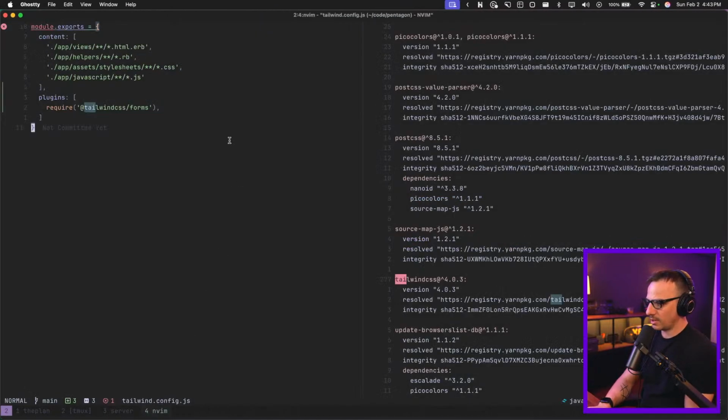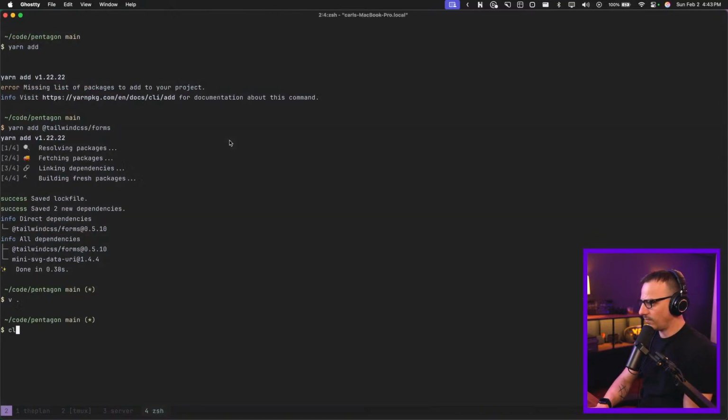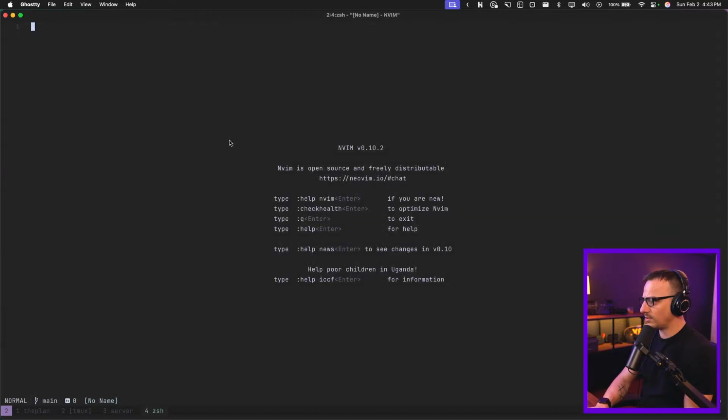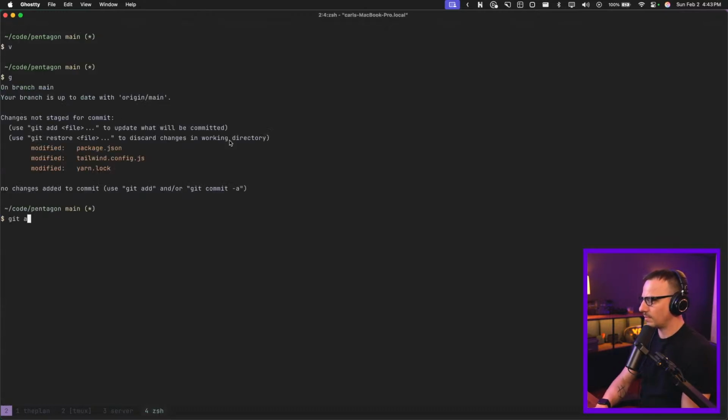So let's go ahead. I know we've got multiple NeoVim instances up here. I don't know what other Tailwind plugins we need, so I'm not going to pull them all in right now. But I am going to keep the forms plugin because that helps with that default styling, and it also helps override the default HTML form elements as well.